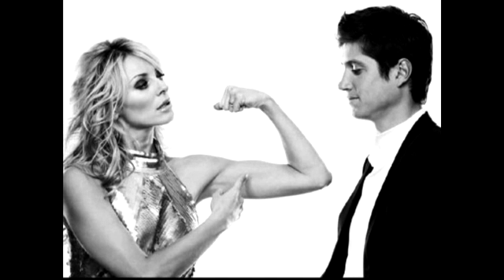Thanks to a quirk of our psychology, we humans are very loath to walk away from sunk costs, no matter how much it is in our interest to do so. Studies show investors are predisposed to selling winners too early and riding losers too long. Investors are 50% more likely to sell winners than losers, since the pain of a loss is felt more deeply than the pleasure of a gain — what is termed loss aversion, which is prompted by the human desire to avoid regret.